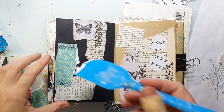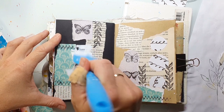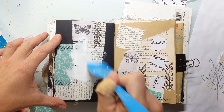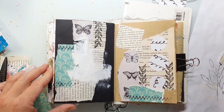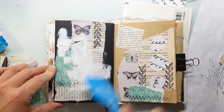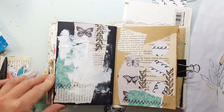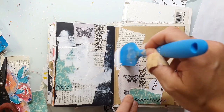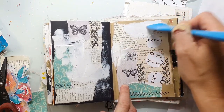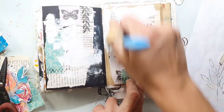Now I'm going in with my white heavy gesso and I fill in some of the gaps and blend the whole background together. I don't cover up everything. I make sure that the main images will still peek through and also some of the texture. And I also don't want to cover up the whole black.